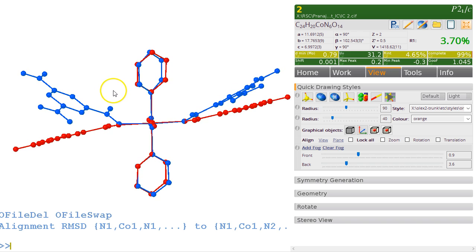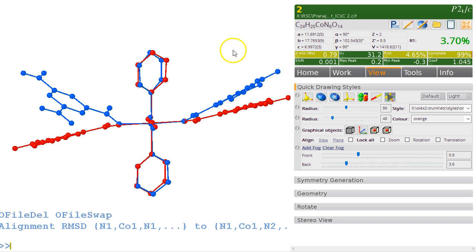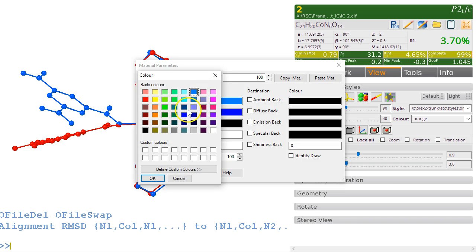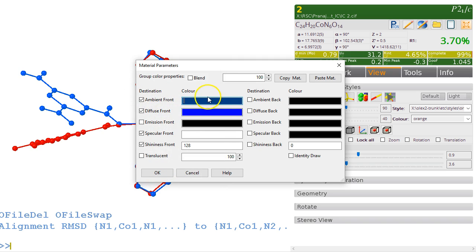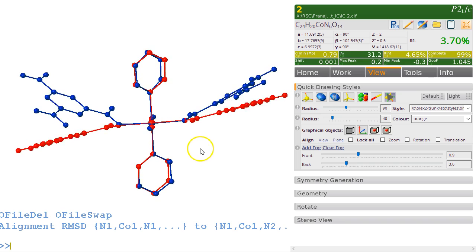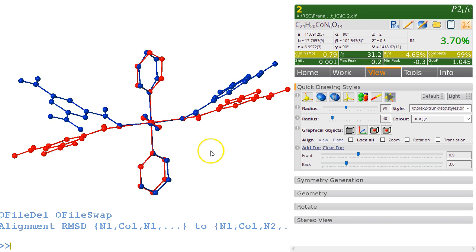And these colors, red and blue, are the last ones I've used here. The default colors are somewhat annoying, and I hope we will change this soon. In order to change the colors, we can right click and go to graphics, draw style, and we can change the color to anything we like. So there's a lot of different settings. This top one has got the biggest influence, biggest effect, but you can change diffuse and we can change specular, and you can have hours of fun playing with that, and you can get any sort of look you want really.